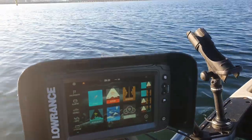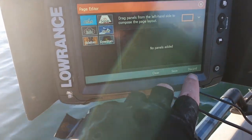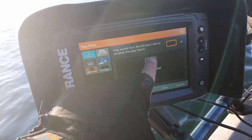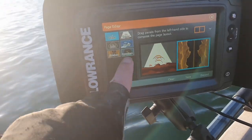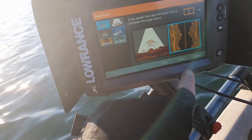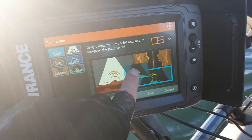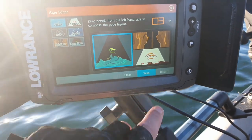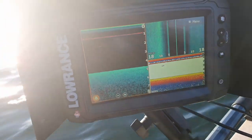What I like about these is you can set up your own customization, right? So what we can do is we say we want to put in sonar, we want to put in side scan, and we want to put in down scan. And look at that. Now I'd prefer to have the down scan there like that, and then I'm going to save that. And now look at that, that's my view. You should be able to get that out the way.